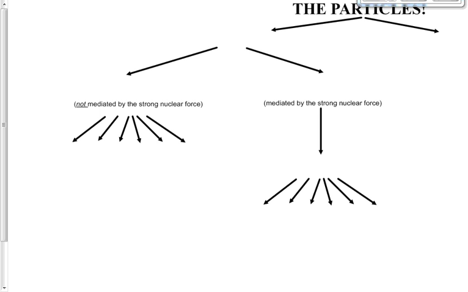So what are these particles now? What are the particles that we've discovered by smashing these protons and whatever into each other? Well, there's two main kinds of particles. I'm going to write down some things here in blue, and I'm going to write down some things in red. Red is what you need to know. I want you to write it all down, but red is what you really need to know. There's two basic kinds of particles. There's the fermions and there's the bosons.